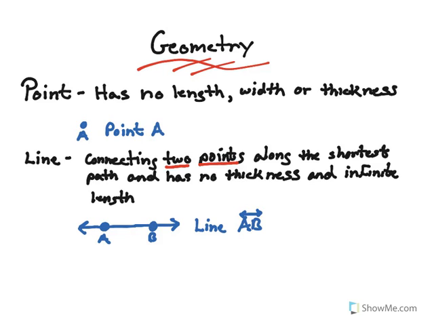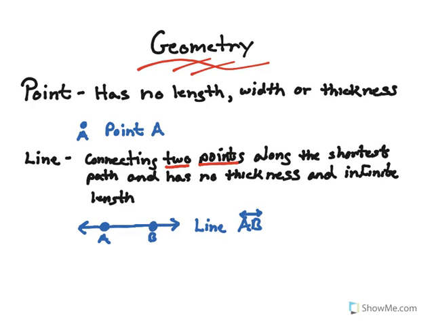So we usually designate 2 points on a line, A and B, or whatever letter you choose. And the symbol for that is A and B written close together with the line above it. Notice the 2 arrows. The 2 arrows have to be there, indicating that they go in opposite directions to infinity, which means they don't end.